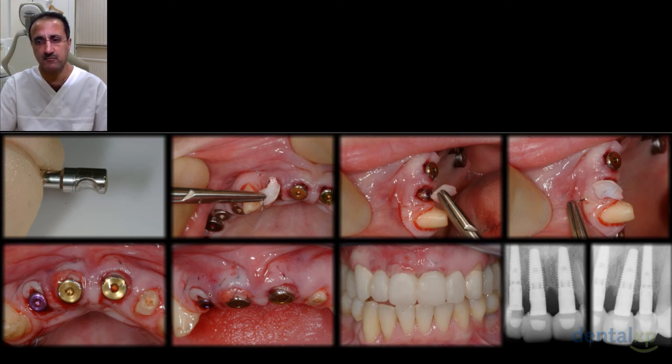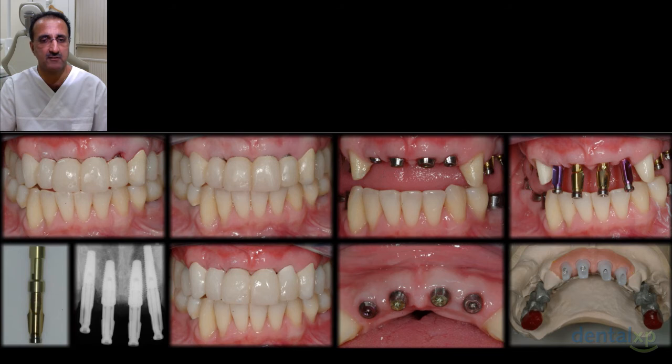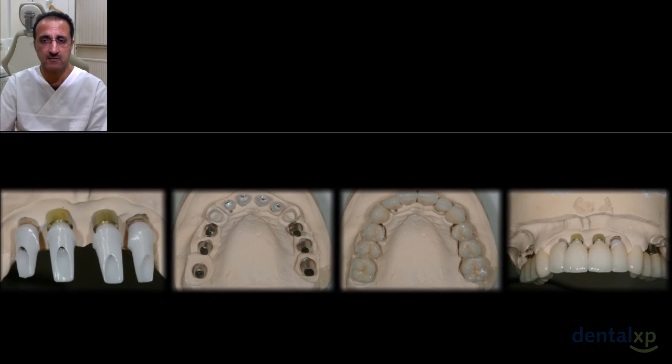The provisional is then just placed back, realigned to sit on the healing abutments as such, which we customized to create concavity for more soft tissue volume. And then we can restore the case with our fixed crowns and bridges, going through the usual steps using narrow compression copings, designing our abutments on the model to be narrow and concave, emerging and broadening to the emergence profile of the teeth as it becomes more coronal, maximizing the volume of soft tissue around our implants, of course.